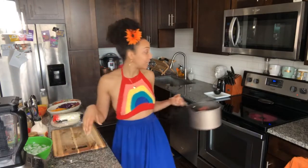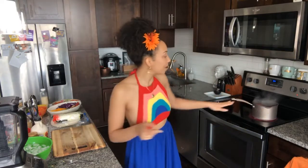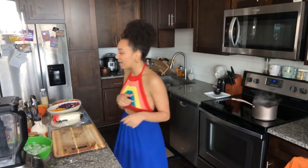I'm gonna put this back on the heat as well just because it's still getting nice and hot and boily up in there. So for about 5 to 8 minutes, you're gonna let that boil and you'll start to see the skin start to come off of the outside of the tomato, and that's when you know it's time to pop it into your ice bath. But while we're letting that cook and get nice and hot and let that skin come off, what we're gonna work on is that marinade, my loves.